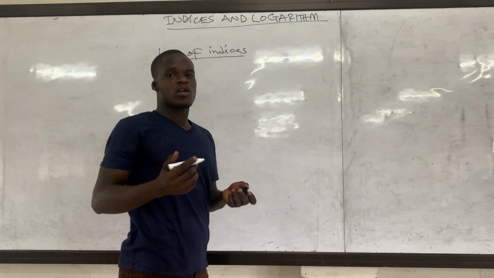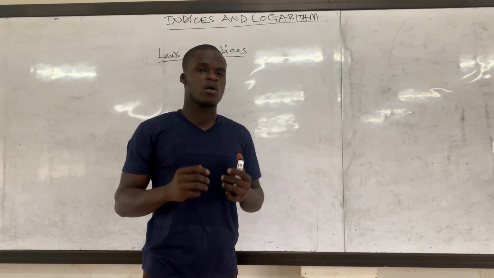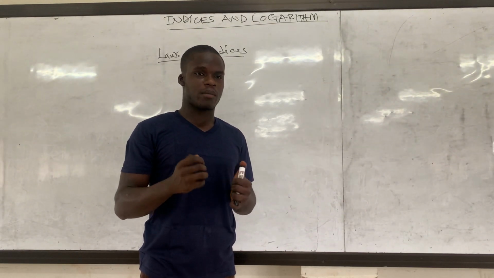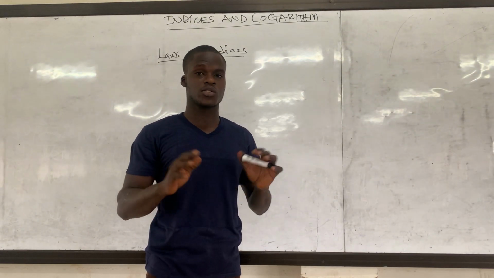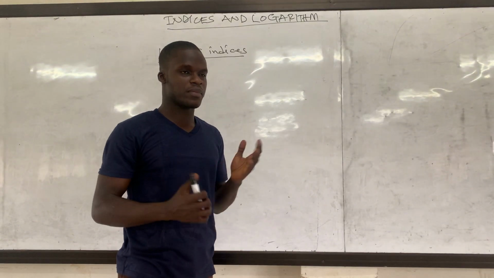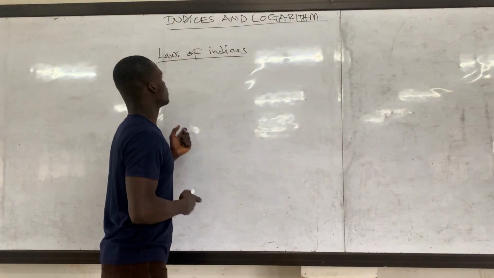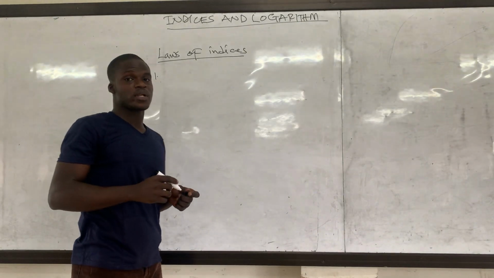You know, it's very logical that whatever topic we study, as long as we're able to understand what the laws are about or how the laws go with a particular topic, we'll be able to easily solve the topic. So we start by looking at the laws of indices. There are about, I think, 3 or 4 laws. Let's see them. So the first law, let's look at the products law.